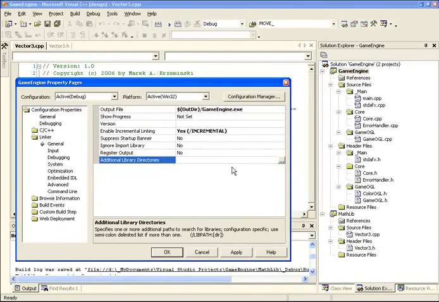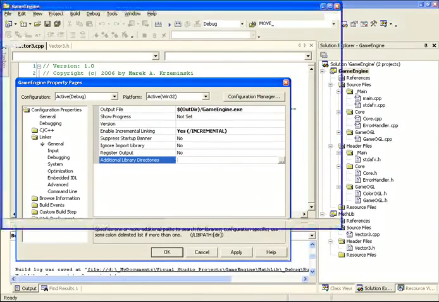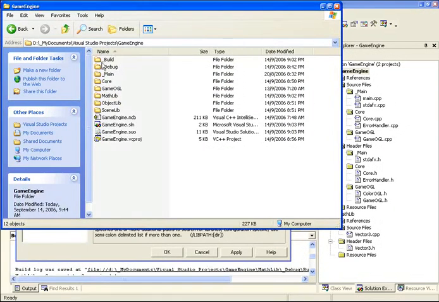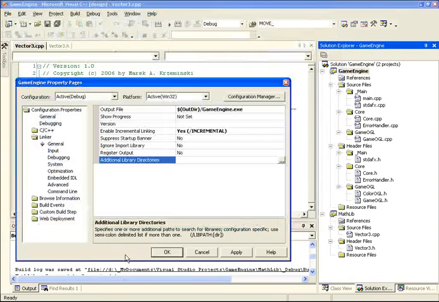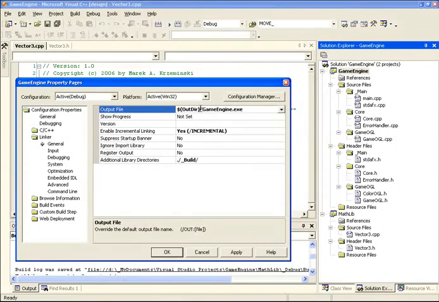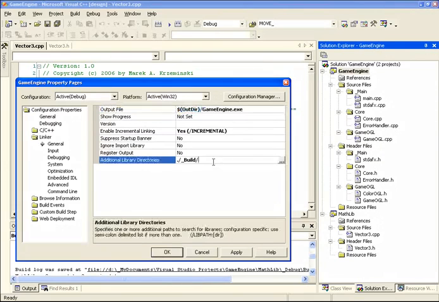And that's going to be located under, let's take a look here. For this project, we start here, we got to go into the build folder, into the debug, and that's where it's going to be. So we can go into the build folder, into the debug, which happens to be this, and that's where it's going to sit.